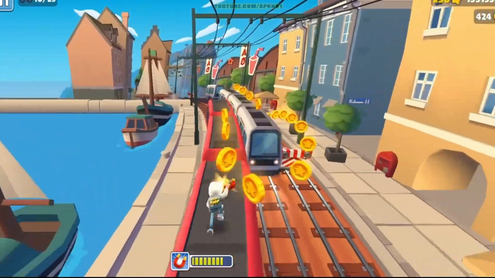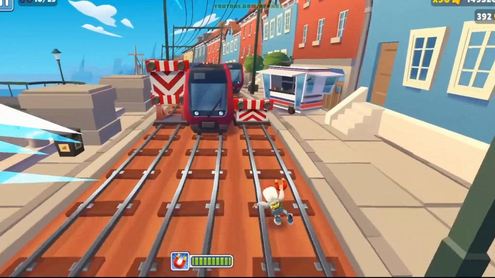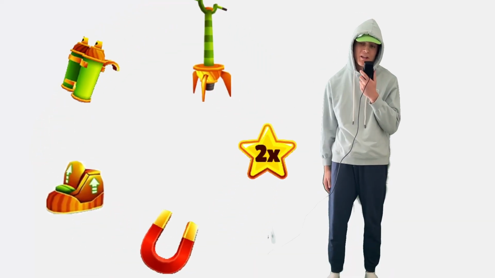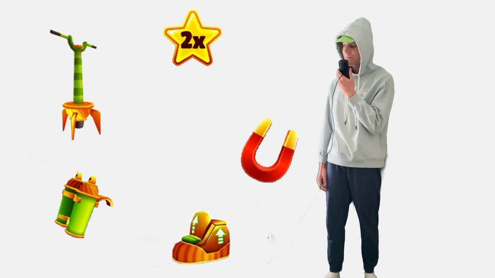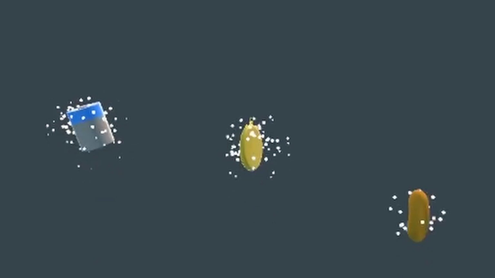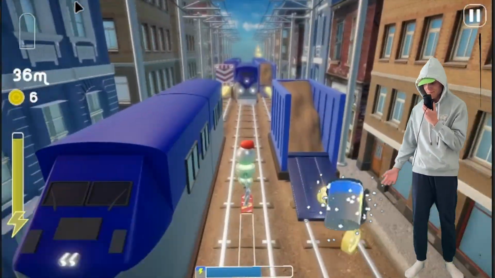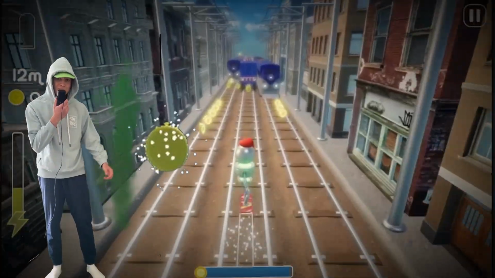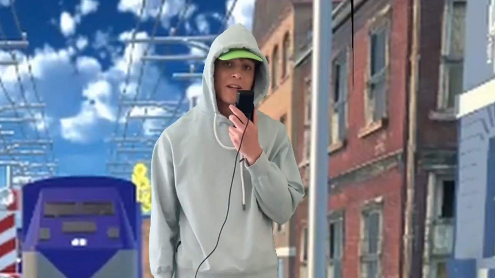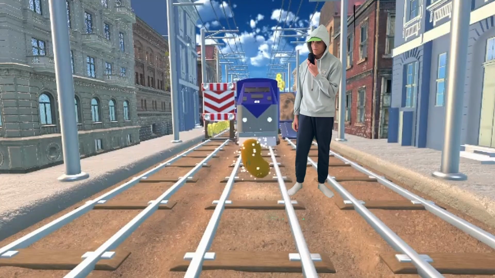The original game had 5 power-ups: shoes, a star thingy, a magnet, a jetpack, and whatever this is. Unfortunately, we can't implement any of these into our game, except the magnet and the double jump. But I also had to add new power-ups. First, we have battery, which restores your energy. Next, we have watch, which for some reason slows down time. And last but not least, we have bean. Yeah, I don't know what this one does.